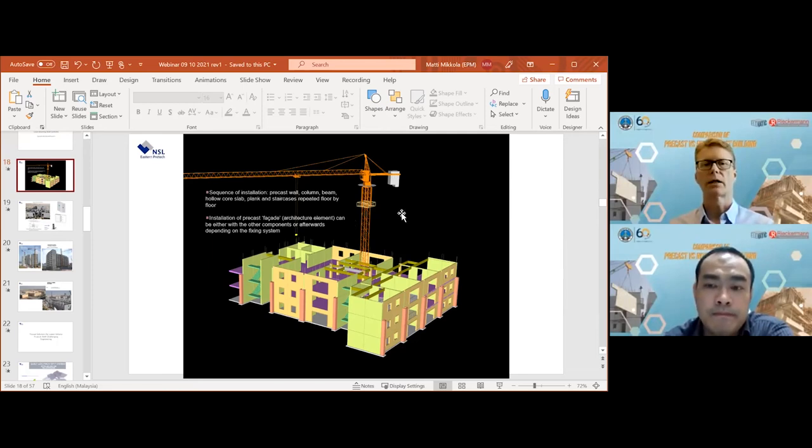The one project that I showed you where we used precast core walls, we used a double wall type of cavity wall system, where we had the two external surfaces and an empty cavity in between that was cast on site. That is one way of doing core walls as well, but not very commonly used around here.